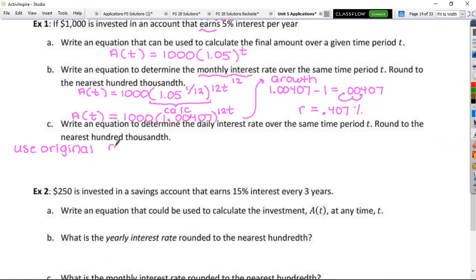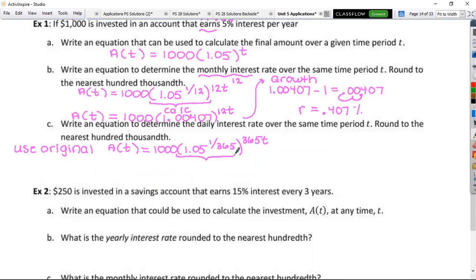All right, so I have A of T equal to 1,000, and then 1.05. And then what do you suppose I'm gonna use for daily now? Yep, so the formula says I do 1 divided by the new period, 365 days. But again, I have to produce an equivalent expression. So this always goes out here too. We just don't do anything with it. So to get my rate, I'm only looking inside. So this gets typed in the calculator.